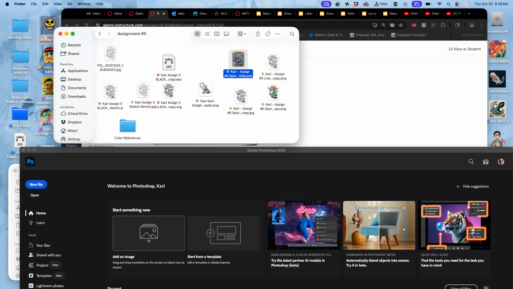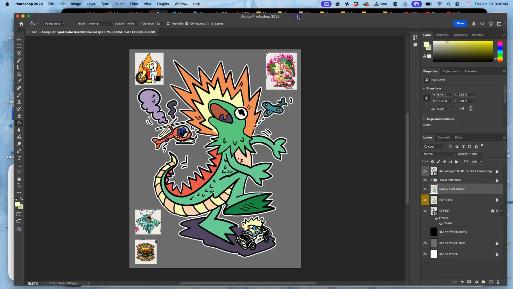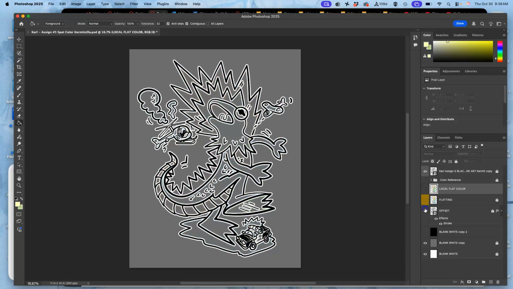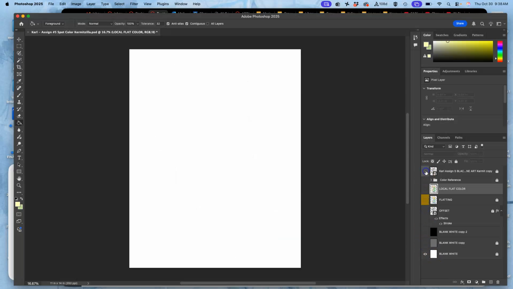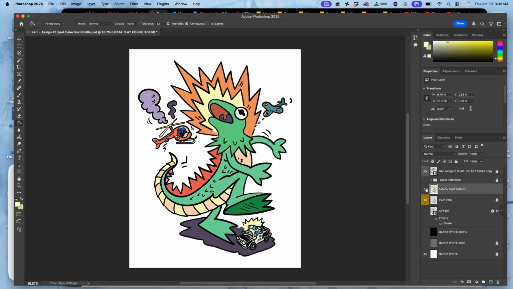This is what I'm working on in the other class, just so you can see where we've gotten there is a very similar place. So how does the digital coloring sandwich look? Well, you have white bread on the bottom. You lock that layer, it's blank white. And then you have your black line art that's from the vector on the top. I mark that gray, I lock that as well. And then everything in between is the digital coloring sandwich. The most basic component is that everything is filled in with something. That's called the flatting layer. And then the next is the local color, the color the things actually are.